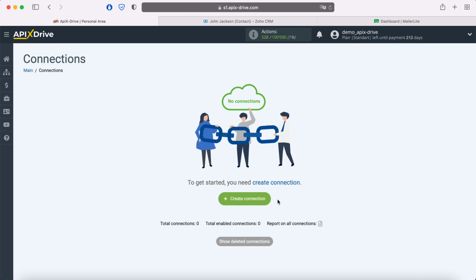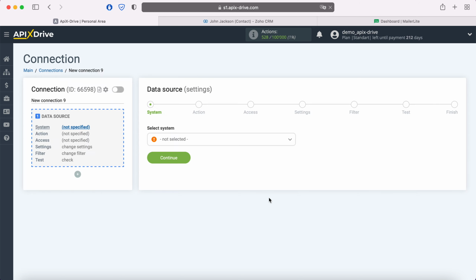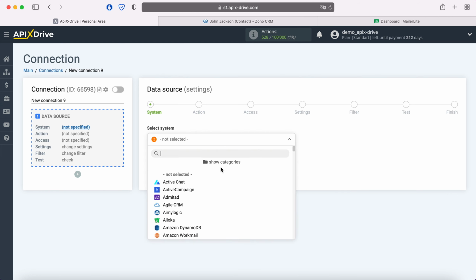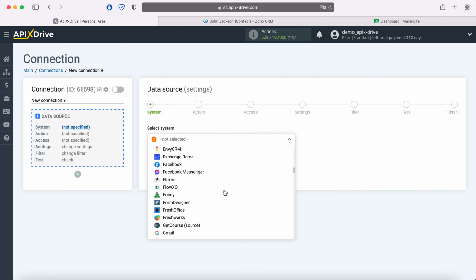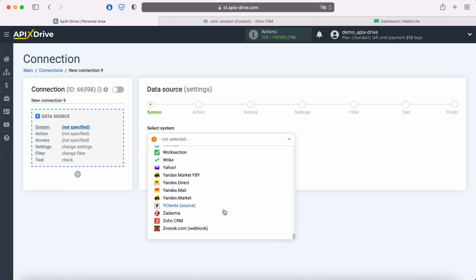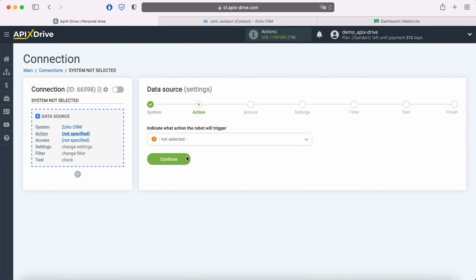First, you need to create a new connection. Next, you need to select the Zoho CRM data source system. Next, you need to choose an action. Get contacts, new.